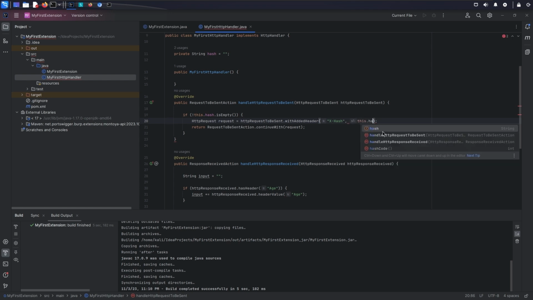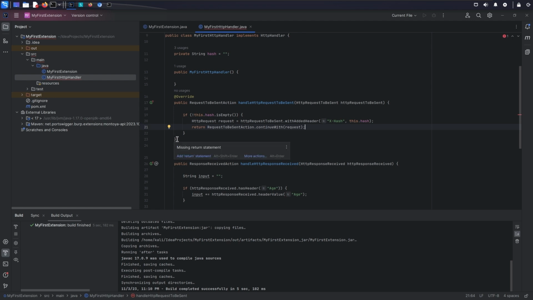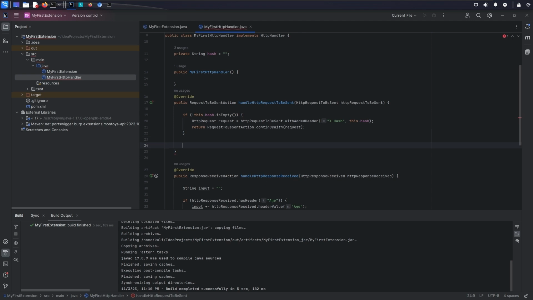Finally, note that there is now a red error line at the end of the method. If we hover over this, we see that IntelliJ says there is a missing return statement. Even though we have a return statement here, it will only be executed if the hash value is not empty. We need a return statement for when this is not the case. Luckily, we can simply add a return null after the if statement closes. Although this might look like we're returning a value twice, we are not. Once any return statement is reached, none of the remaining code in the method is executed. Keep this in mind when developing code.